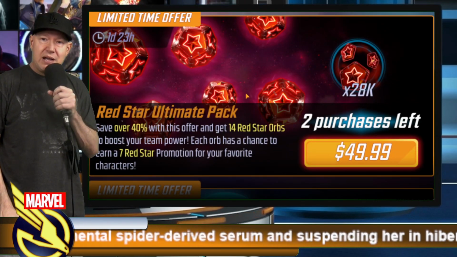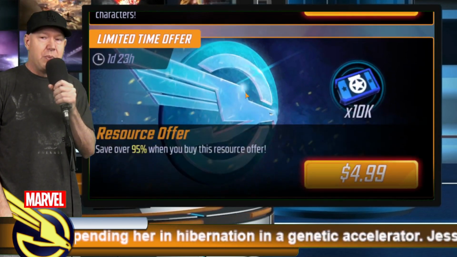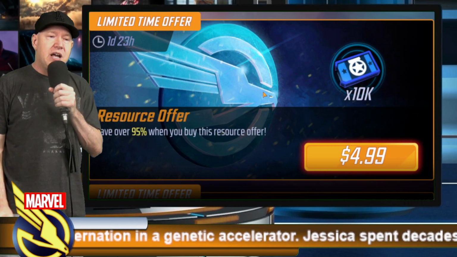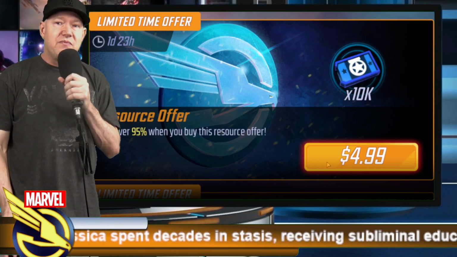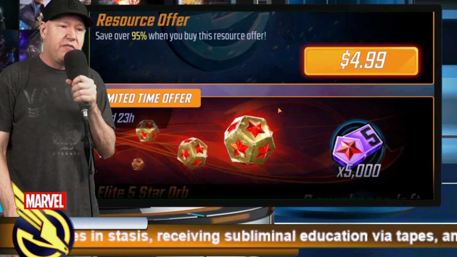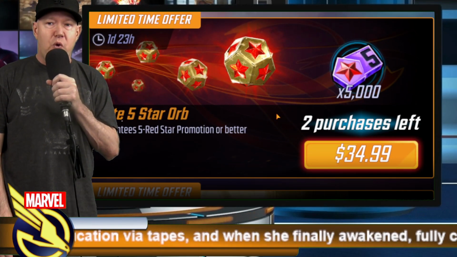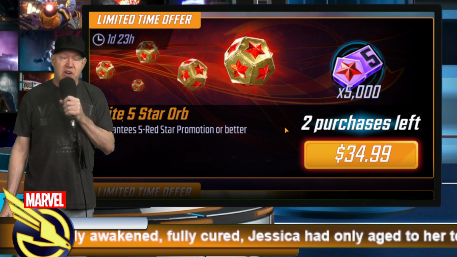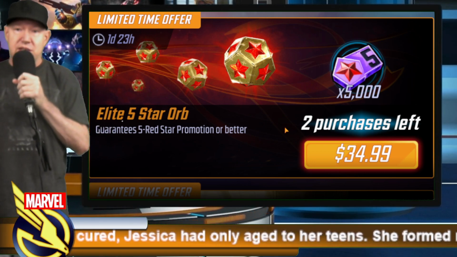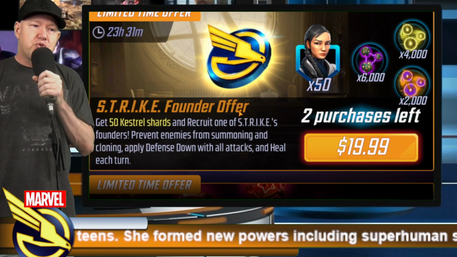Red Star Ultimate Pack, I value these at $1.50 a piece, so that doesn't come close to anywhere near $50. A resource offer, if you don't blitz a lot and you play a lot of war, there could be some value here. I have no interest in this myself. Let's move on. And then this is Anchor pricing for an Elite 5, where they're selling them for $35 each. I think this is probably closer to under $20 for me to consider it. Let's move on.